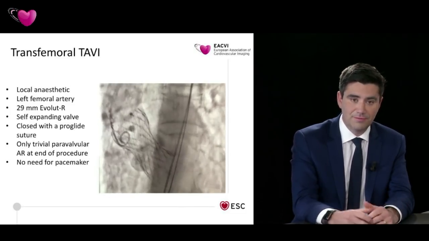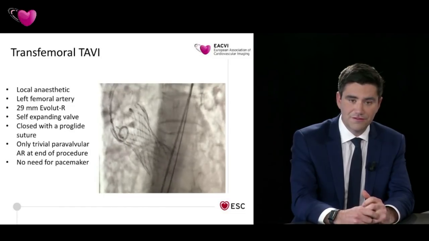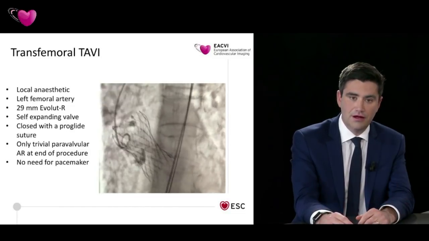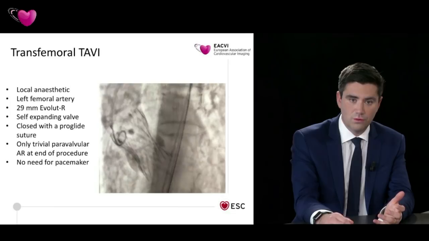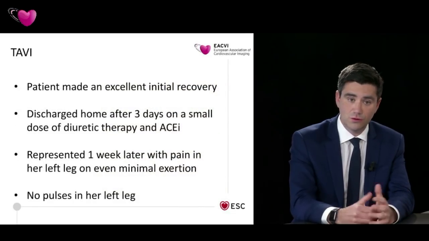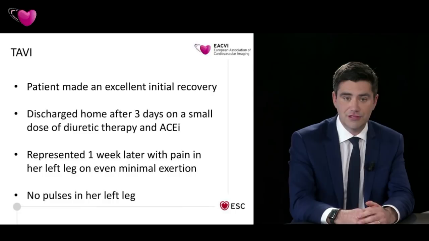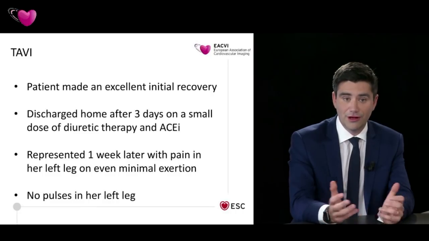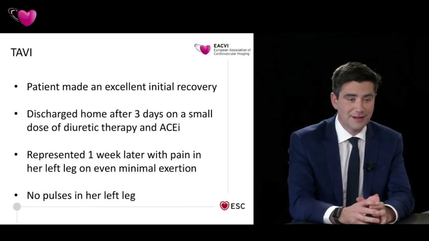She felt better soon after. Her blood pressure came up. She was able to mobilize around the ward, and we discharged her home after just 3 days. She was on a small dose of diuretic therapy, a bit of an ACE inhibitor to try and help her reverse remodeling and a return of her LV function, and we got her home. So that was a great result.